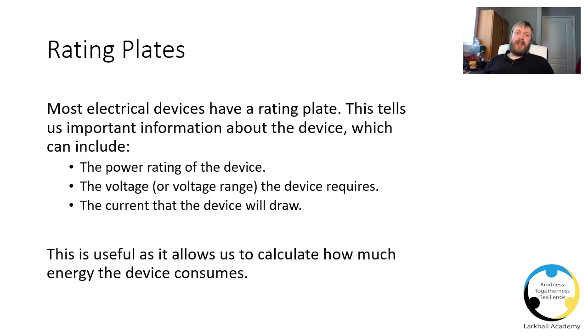It can tell us things like how much current the device needs, the power it's going to utilise, the voltage required by the device, all this kind of useful information. You don't always get all of it, but normally you get enough that you could calculate any of the missing values. So it's very important that we've got it. It also allows us to calculate how much energy the device actually consumes every second.